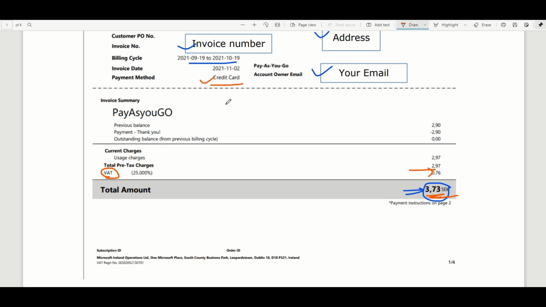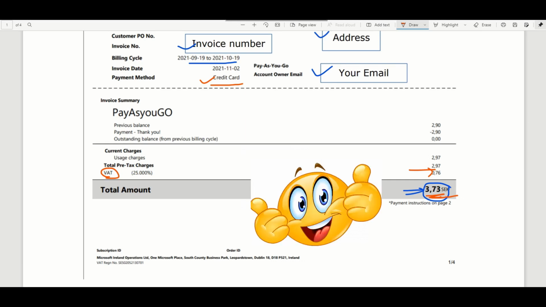I have been using multiple Azure accounts for my learning purposes, and never has it happened that Azure has overcharged me or charged me for something that I thought was not used by me. So every time the billing process has been really fair and transparent. I hope that this section has answered many of the questions that you always had in your mind related to the Azure pay-as-you-go model.